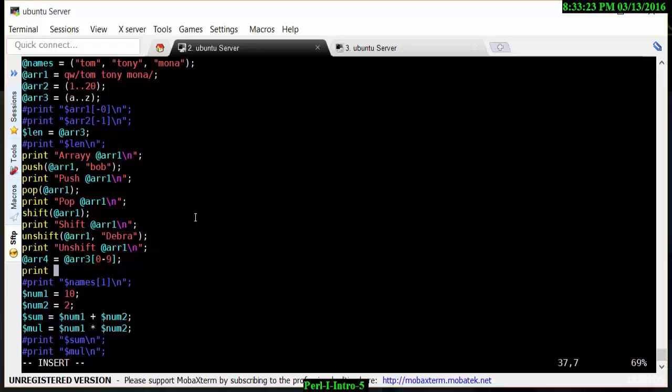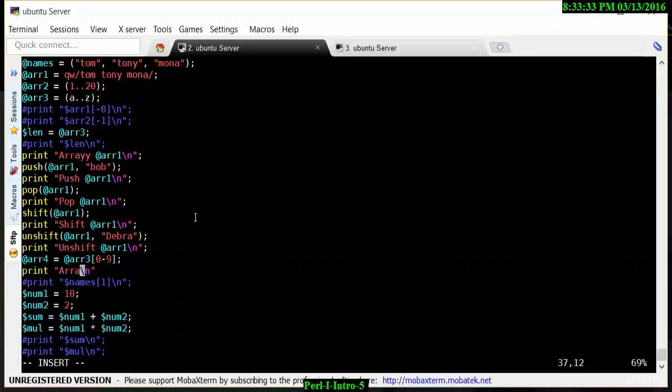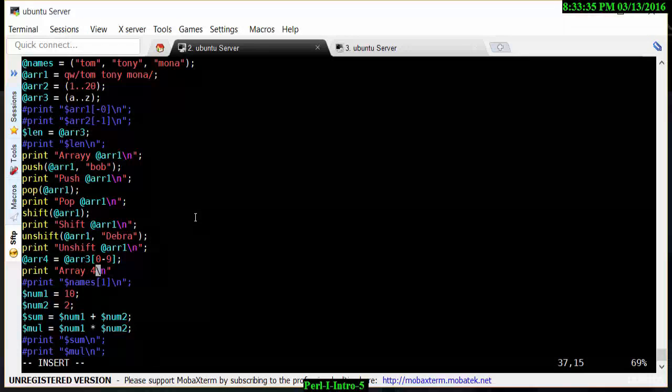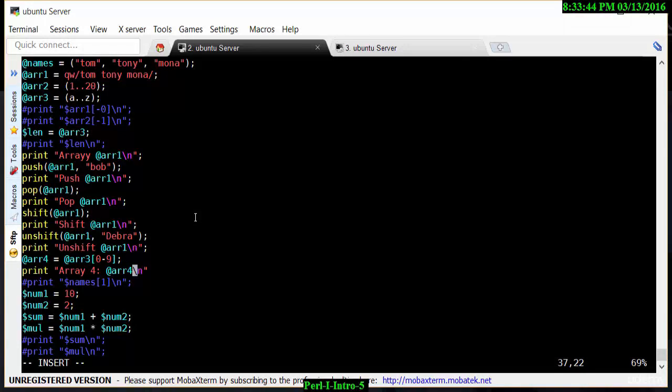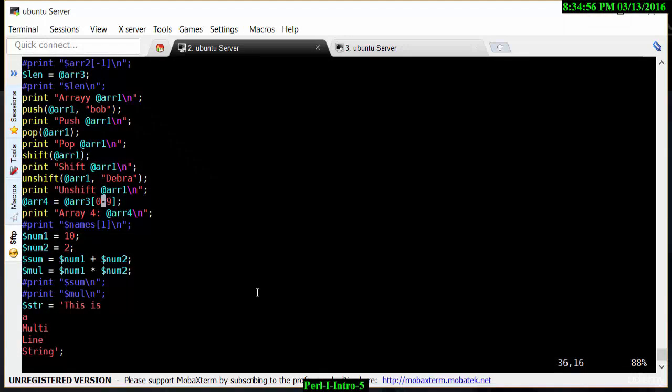And what this will do is print the first 10 results that have been obtained from array 3. So array 4 looks at array 3, looks at what the first 10 elements are, and then retrieves that and stores that in array 4. So we print array 4 colon at array 4. What I also need to make sure is I need to put the range operator, which is the double dots.